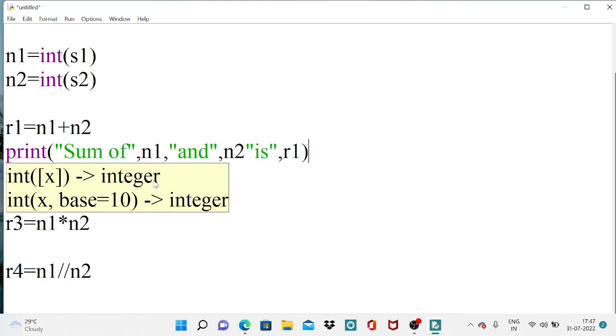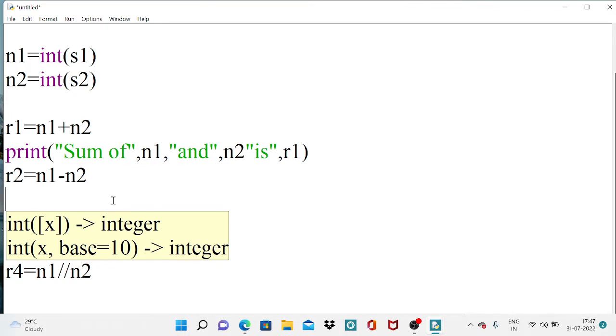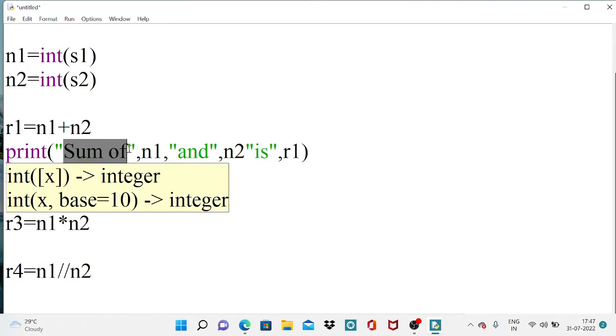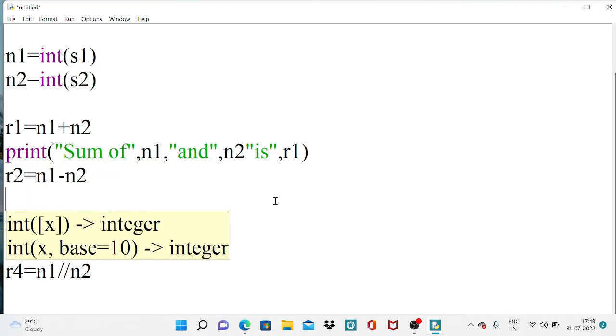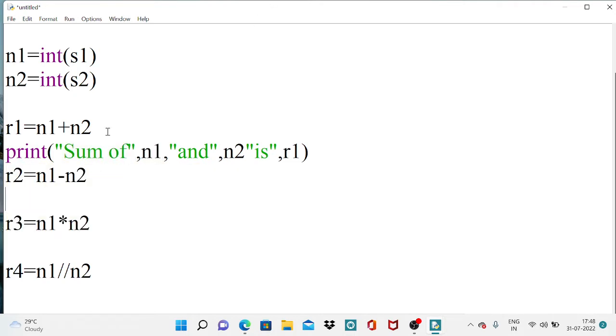Whatever I enclose in double quotes is printed as it is at runtime. Whatever I do not enclose in double quotes, the value assigned to that variable is printed at runtime. And non-string values and string values are separated by using a comma.